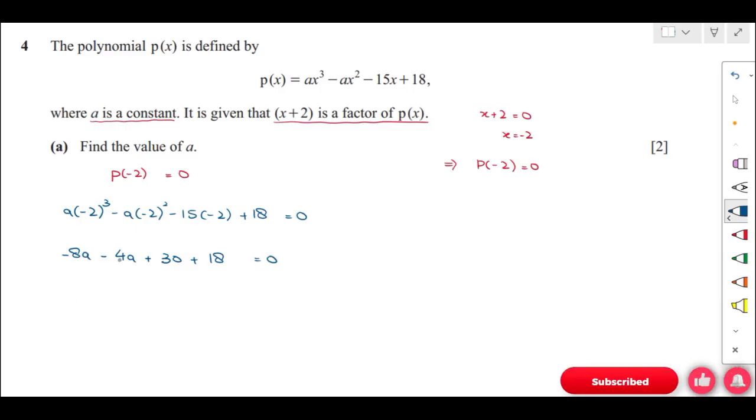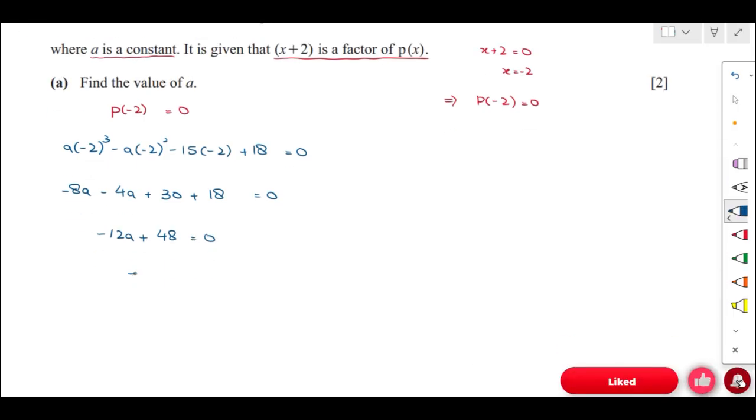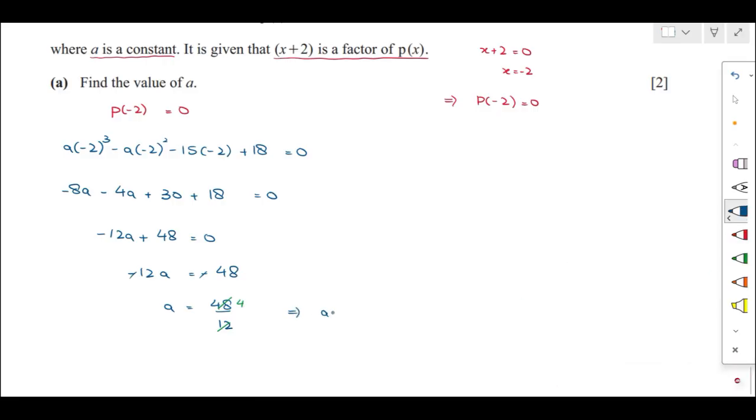In 8 when you add 4 negative 12, okay, and this becomes 8 and 4 so it is 48 negative 12a, this is equal to 0, right? Further simplification, we can say negative 12a should be equal to negative 48. So cancel the negative sign. So a would be equal to 48 divided by 12. And we know that 12 times 4 is 48. And here you will get the value of a, which is equal to 4.